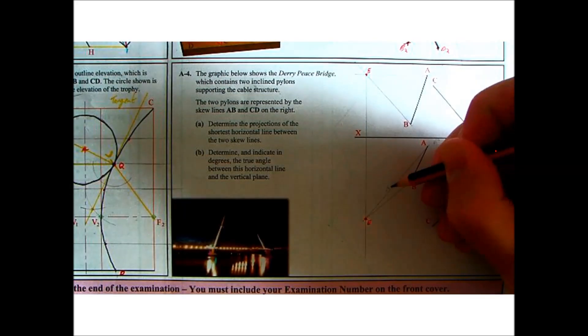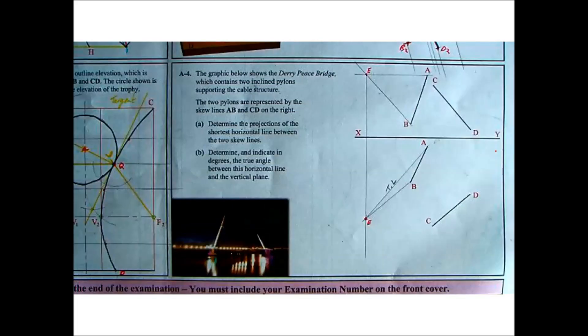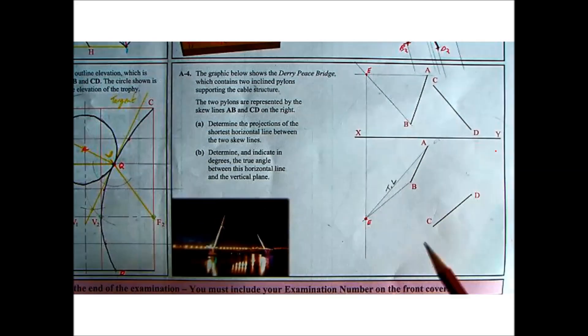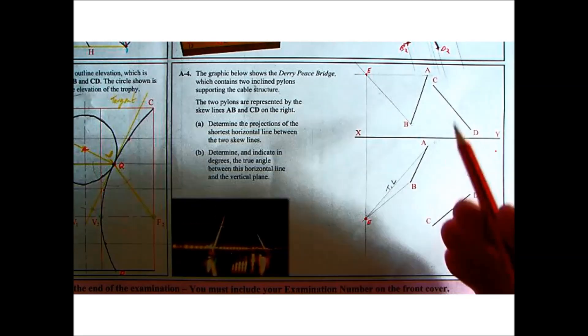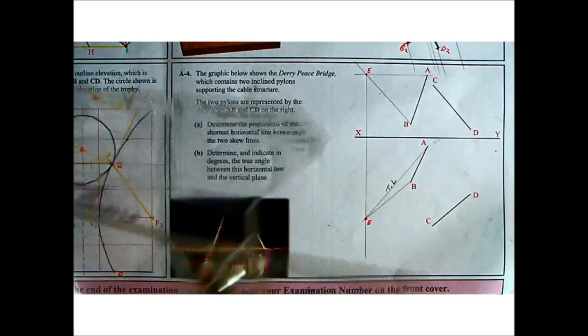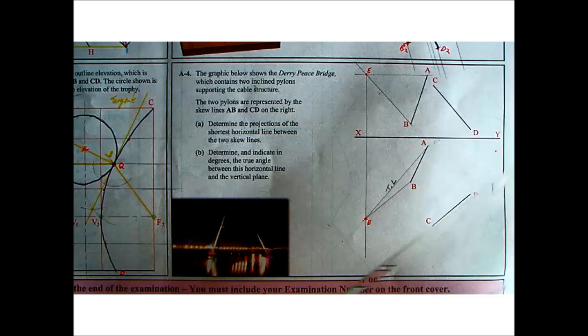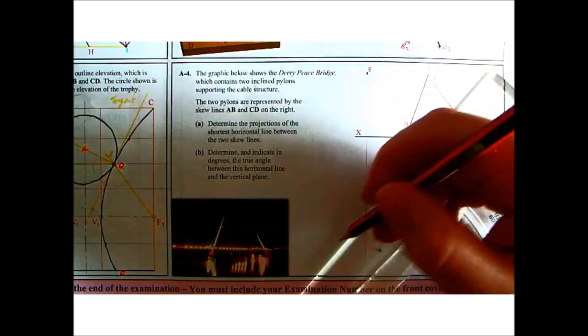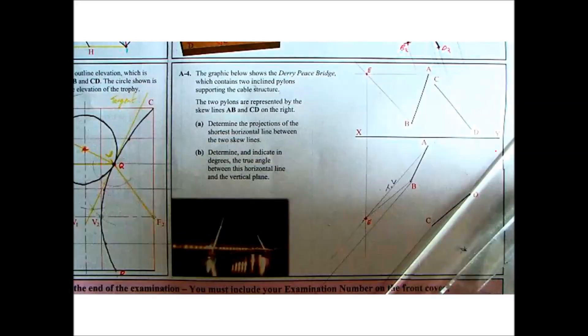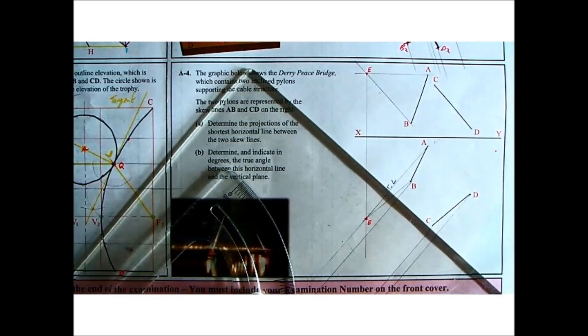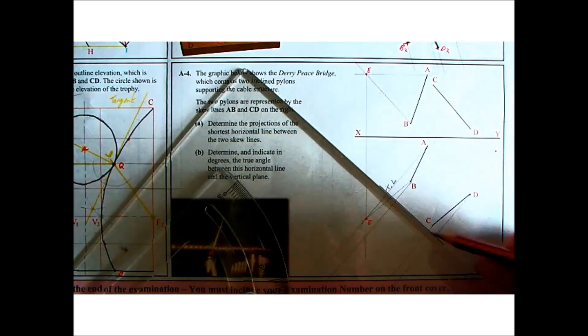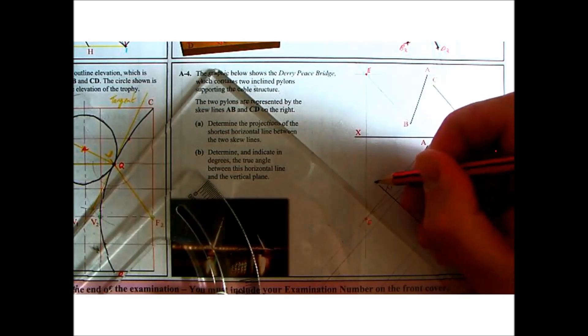So this is our true length. If that's our true length now, we can project our skew lines at that angle and get our heights from the XY up and give us our first auxiliary view. So I'm just going to use my adjustable set square. Okay, putting a new XY line, we'll save it a room, but just putting it in nice and close here.